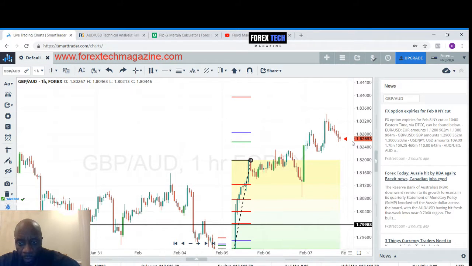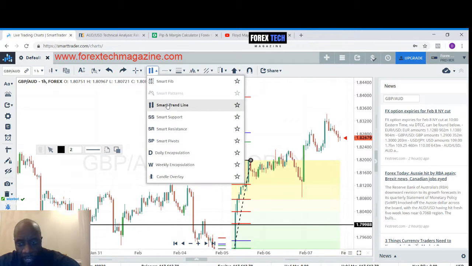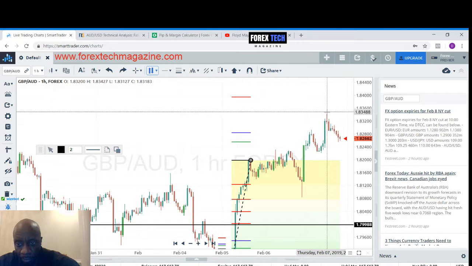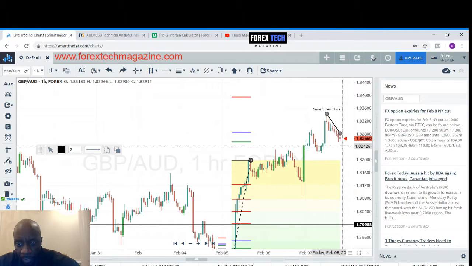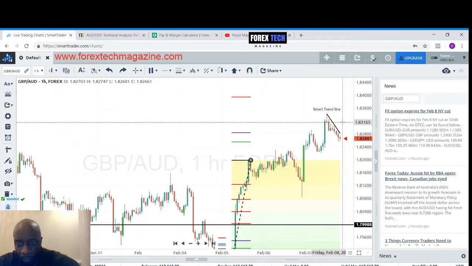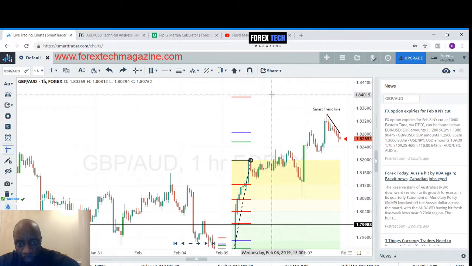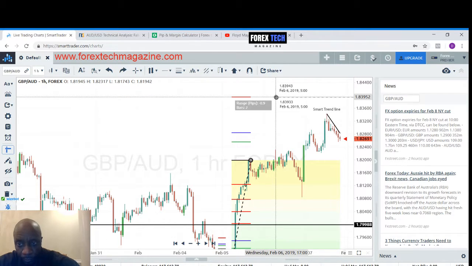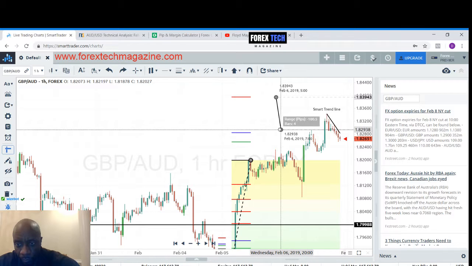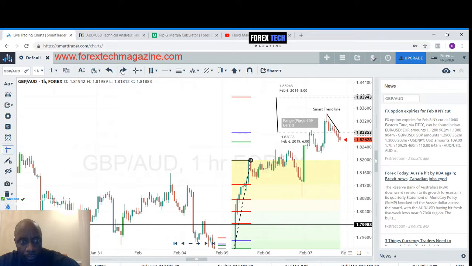But we got to remember, we got to wait for this counter trend line break, because as you can see, price is going down, and we want price to go up before we buy, because we want to buy with momentum on our side. So once we get price across above here, look to buy and take profit like this one. Not bad.